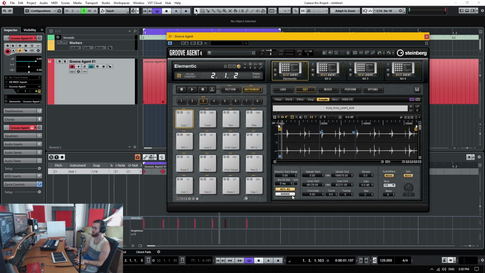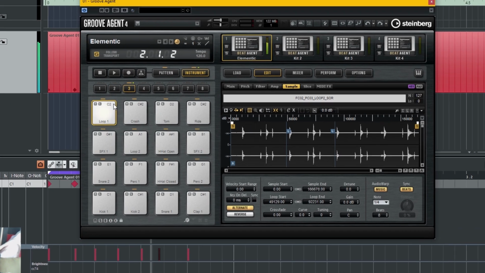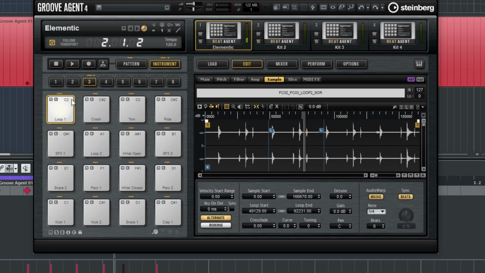But okay, so now the other cool thing is you have this alternate mode, which is going to start from the beginning of the sample. Once it reaches the loop, it plays through, and then it starts to do it in reverse, and it bounces back like a ping pong. So that's pretty cool.